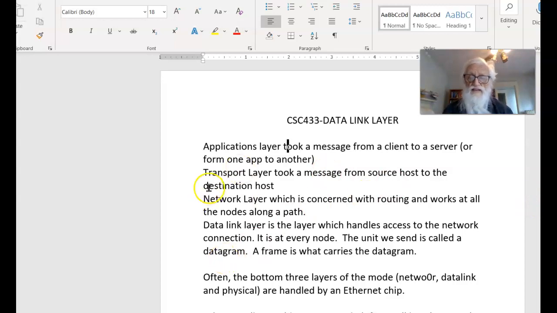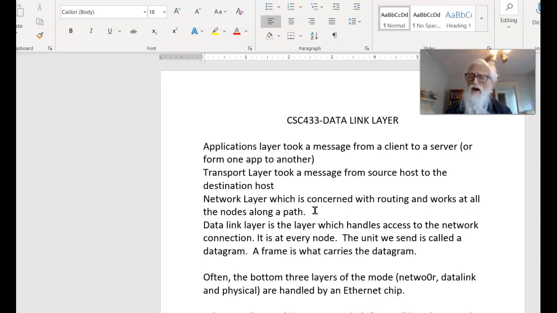The network layer, which we just finished, is concerned with routing and works at all nodes along a path. So the transport layer sent its message to its network layer at the source host.